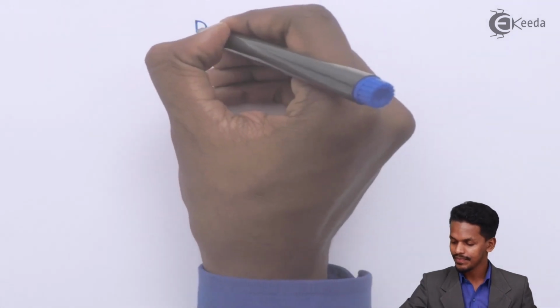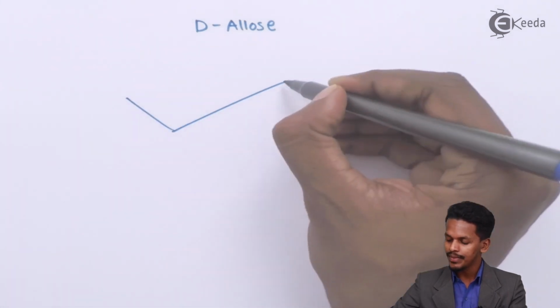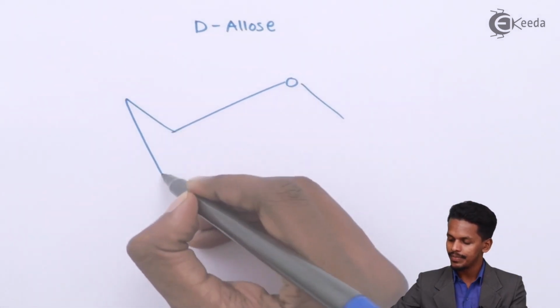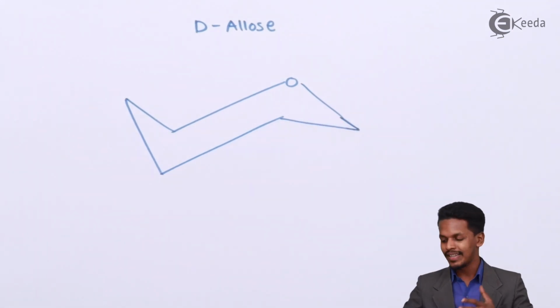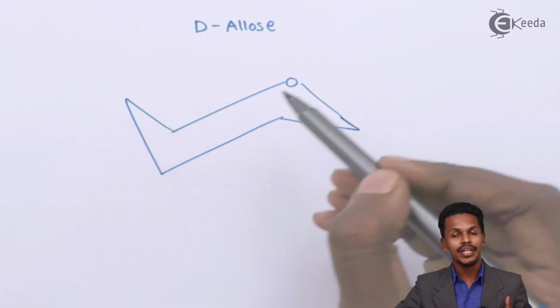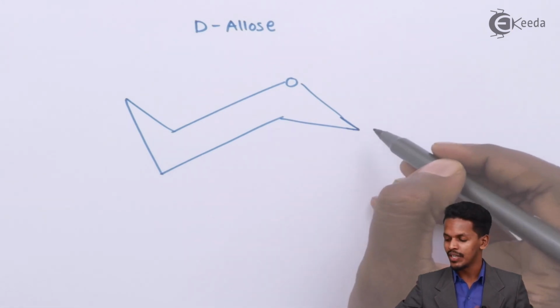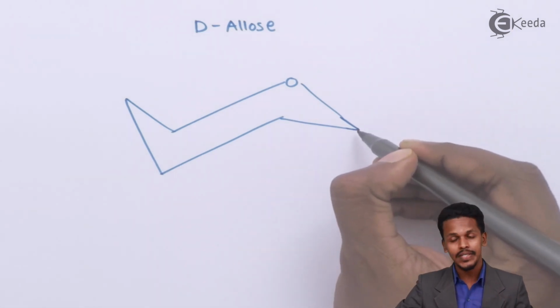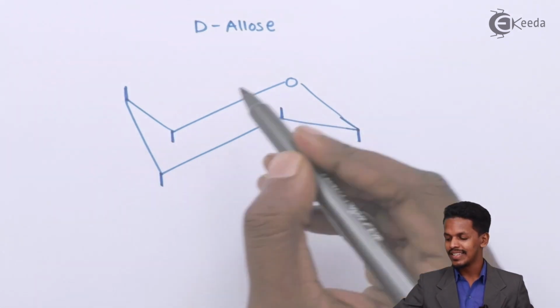Now let me give you an example of D-allose. Even D-allose can be written in two chair forms: one is alpha D-allose and the other one is beta D-allose. Suppose we are considering a chain of carbon atoms over here, and the configuration is such that we get a ring structure, known as chair conformation. Here we have to decide the axial as well as the equatorial positions. Here we can find the axial position first. So this is axial one. Even here there is axial. Therefore these are the axial positions.